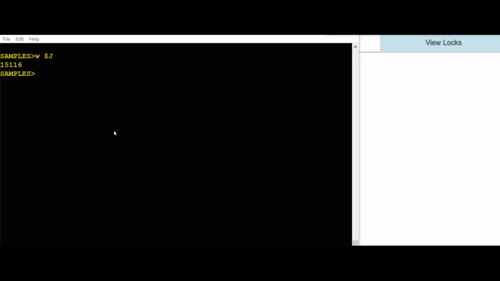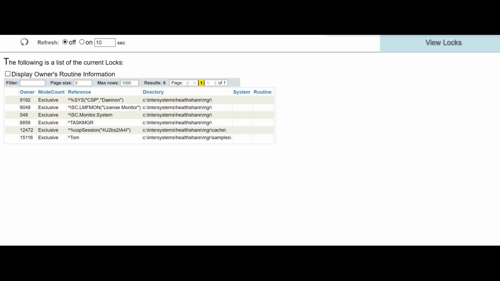Now we will lock global Tom, L caret Tom. In the view locks page, we can see the lock is attained by job 15116 on reference Tom.